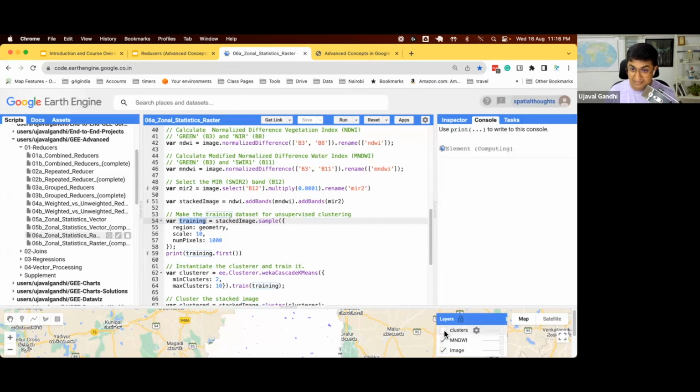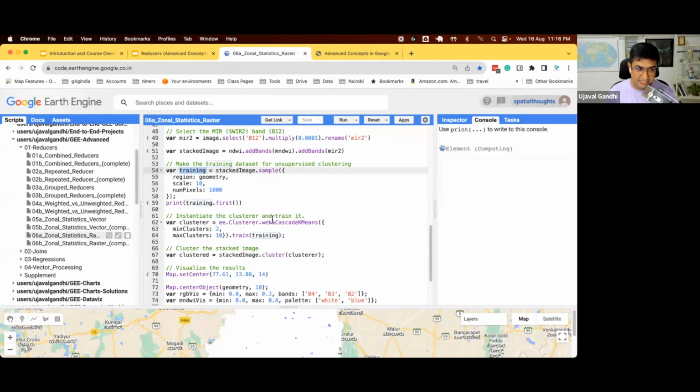It'll find the pixels that look similar, group them together, and output clusters. We are using this algorithm, cascade k-means. We'll say, give me anywhere between 2 to 10 clusters. And we train it with this data and we get our clusters. So each of our training features looks like this. We have 1,000 points and the sampled pixel values. There's no class. We haven't defined what each pixel's class is. We just gave it pixel values. The clusterer goes and says, I detect n clusters.